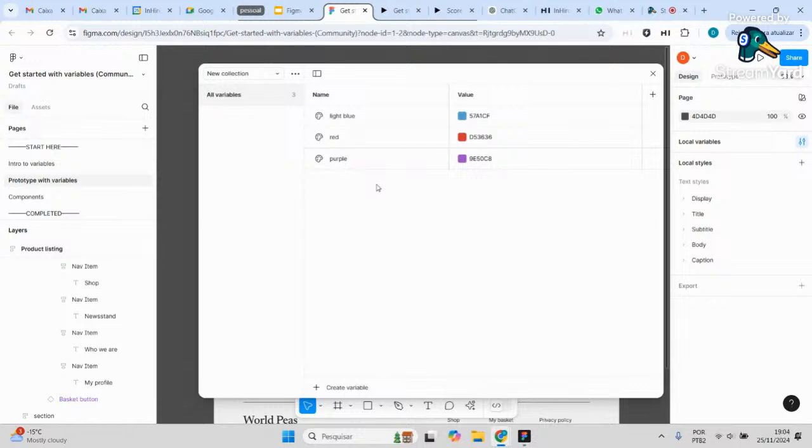Here we create 3 variables for the brand, and I will create 2 or 3 for a grayscale because we have text and shadows and something like that.